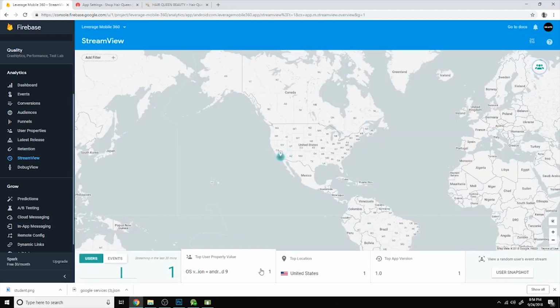Cool. So we do see that one user running on the 1.0 app version that we created, and we can see the other things that have been happening, so Android version 9 and so forth for this app that we were just using.